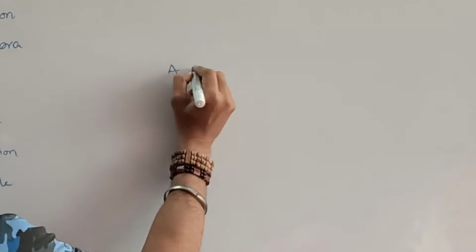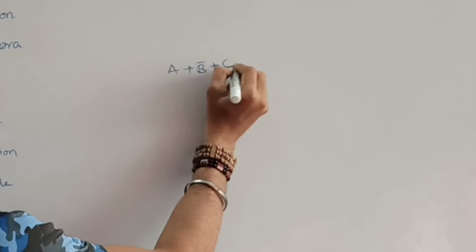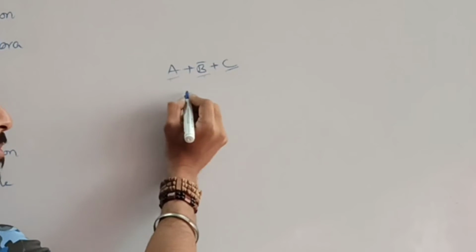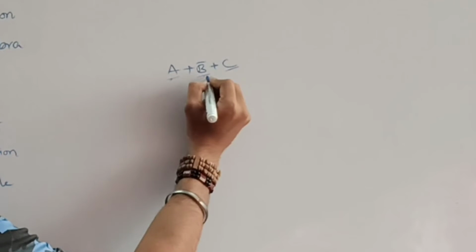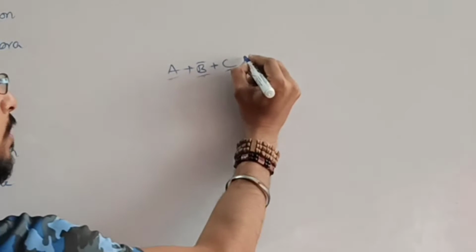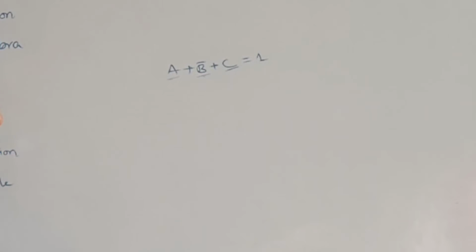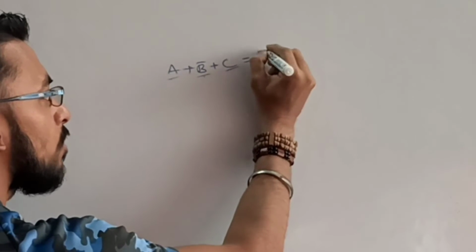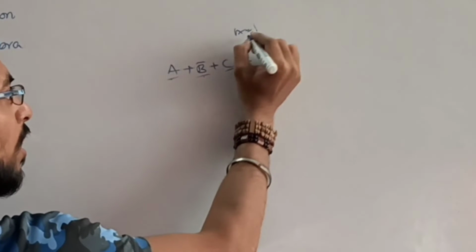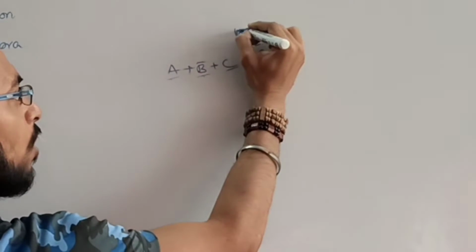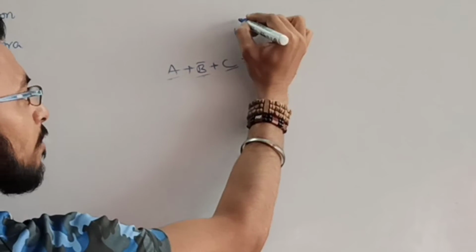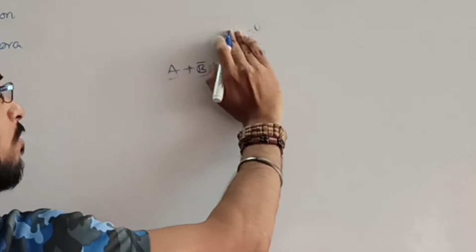So this is also one summation, A bar plus C, because it is a sum of literals. It is a literal, it is a literal, it is also a literal. Literal means a variable or a complement of a variable. Now you tell me when this value will become 1. When will this value become 1? If either a equal to 1, and b, c may be any value, or b equal to 0, and a, c can take any value, or c equal to 1, then also it is possible.